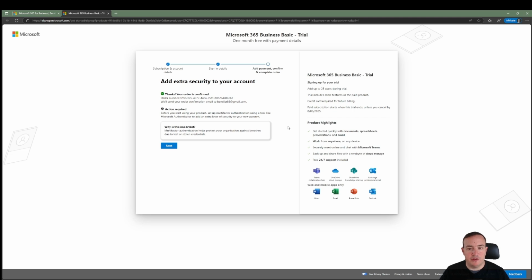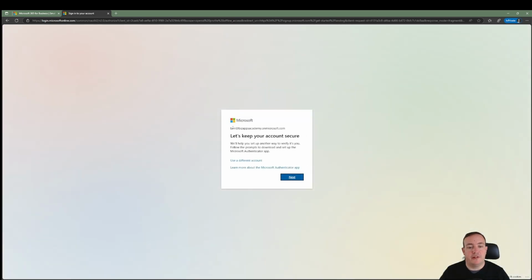And it might take a moment or so, but eventually we will end up on this screen here where we have the option to set up multi-factor authentication. Please do this. You do not want to put your account at risk. It's a very simple process to step through, just with the Microsoft Authenticator app on your phone. So we can just work through this very briefly.